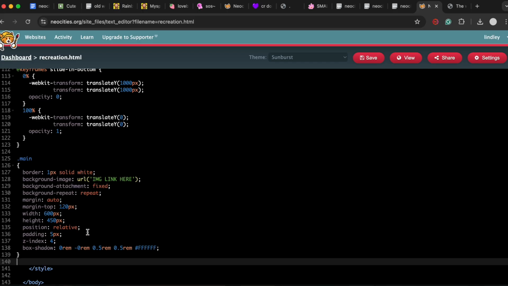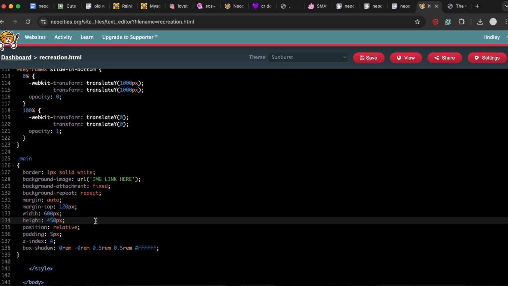And a lot of this stuff is just basic styling. I would love if you guys would like to make a video where I go in and I explain what each single line of code is doing, but I'm not sure if that's super helpful or if that's redundant. A lot of it is self-explanatory, like obviously the height is how high or how tall the container is. So this is the container.